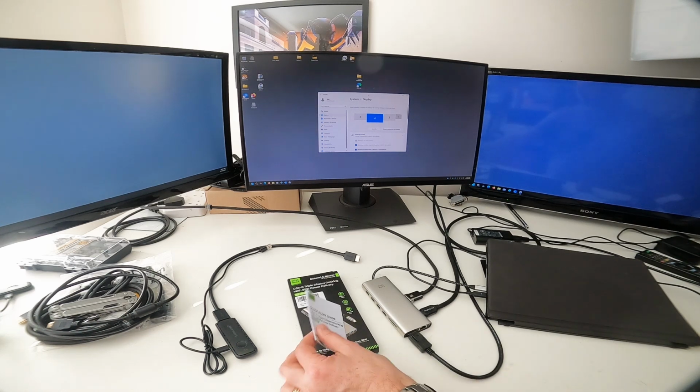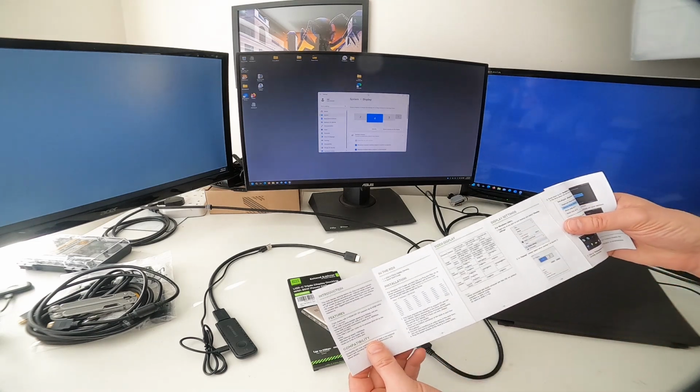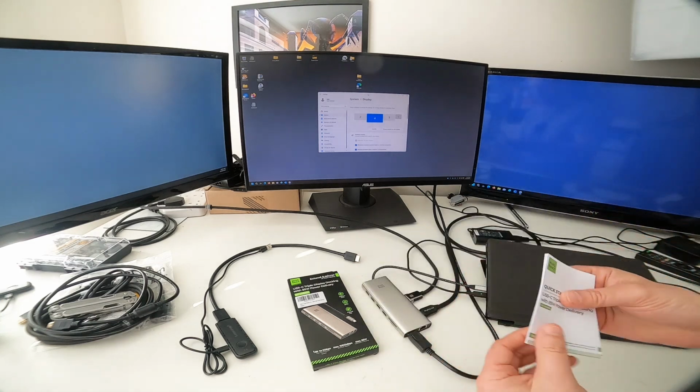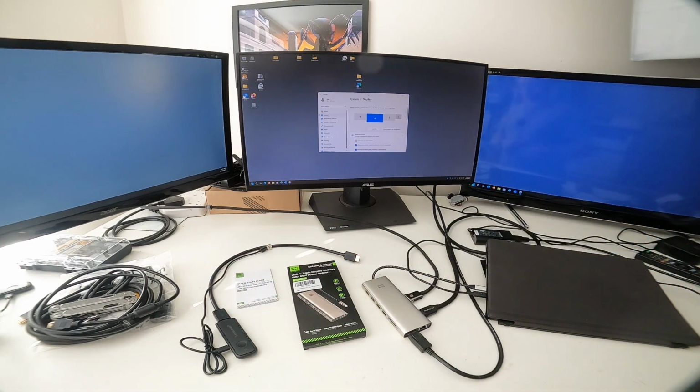So they've obviously thought about it. They've obviously got the question and answer thing sorted out. They've updated it with a sticker. So there's a lot of thought gone into this. So yeah, I'll stop talking now and we'll do a little summary.